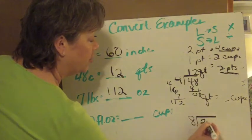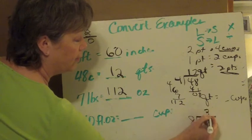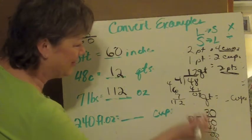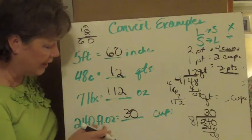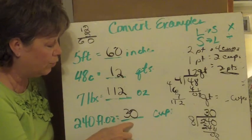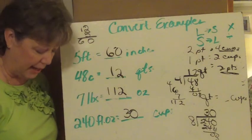8 into 240. 8 into 24 goes 3 times. Subtract, bring down. 8 into nothing is nothing, with nothing left over, so we're through. 30 cups. 240 little bitty ounces equals 30 big cups. These are just some examples.